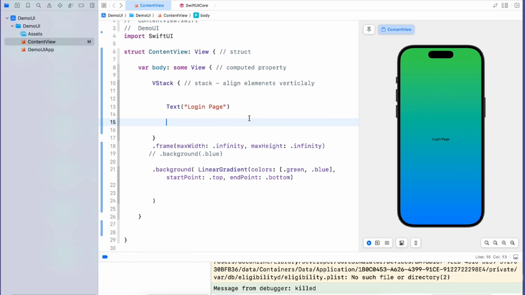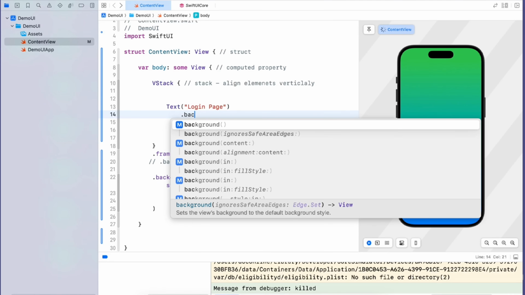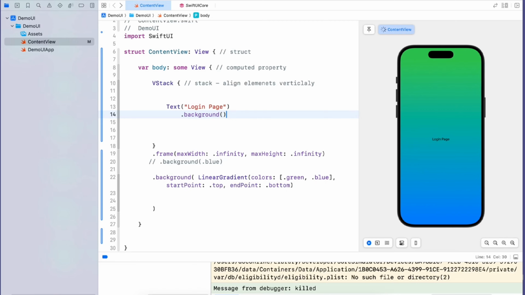Okay, now I would like to give this some background color. I am giving white. Okay, this is applicable only for this text view, but I would like to place this on the top.